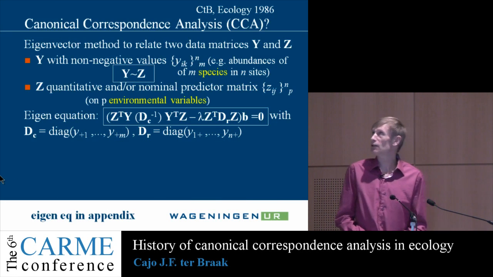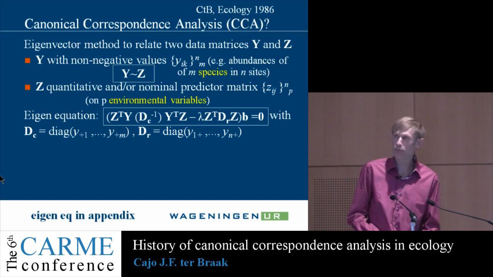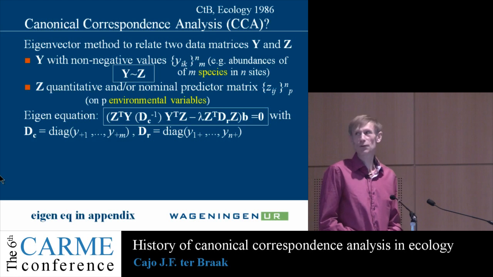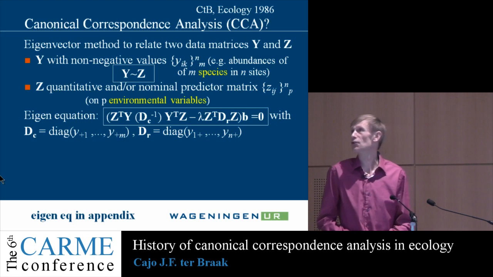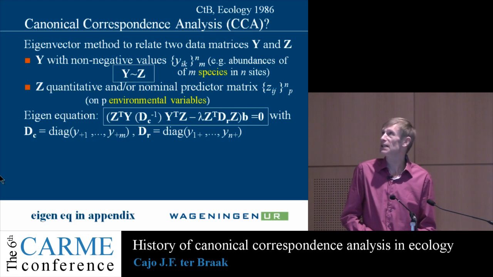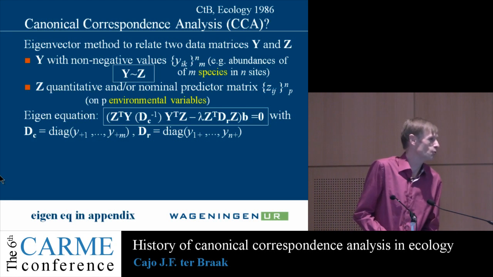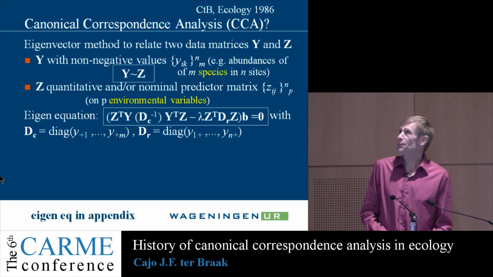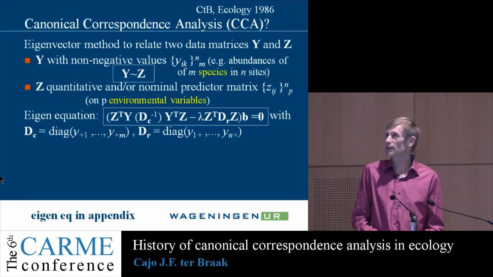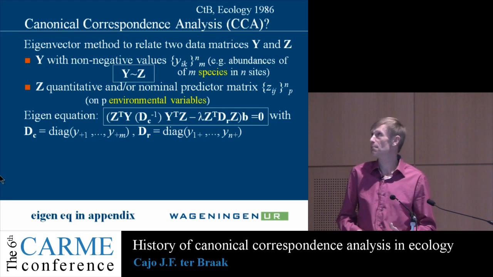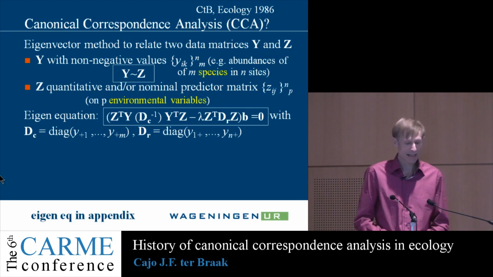So what is then canonical correspondence analysis? Yeah, I said it in one sentence, but another way of saying it, and to make it more difficult, of course, and please read it, it also sets down the notation, is that it solves some kind of eigenvalue problem. Okay, who cares, right? So the eigenvalue is being done on matrix Y, which are really response variables, the abundances, so the amounts of species in sites.